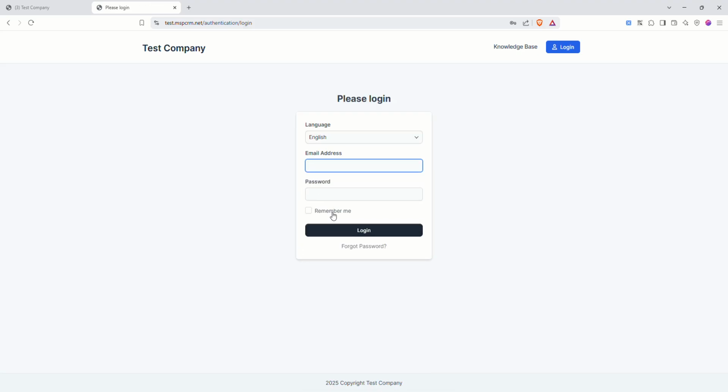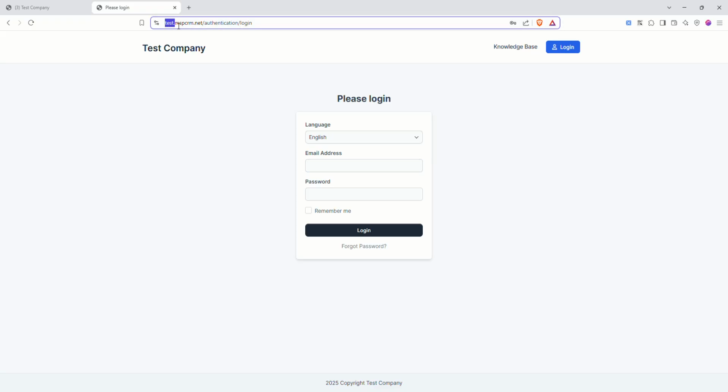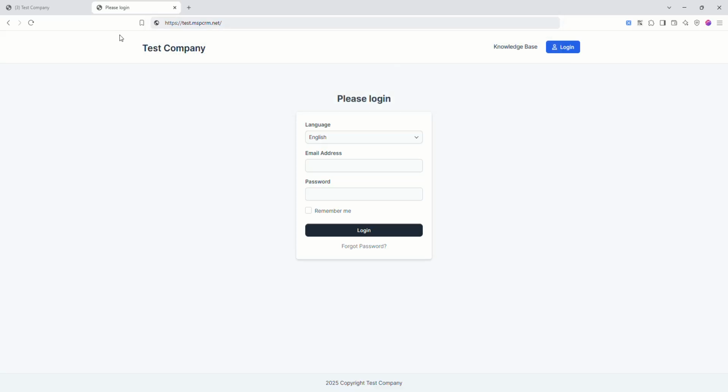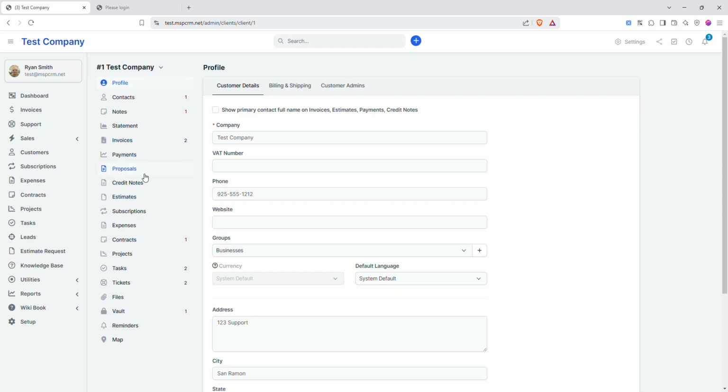There you go. So whatever your URL is, you just give them that URL. It's going to auto log in here. And go back to our test company.